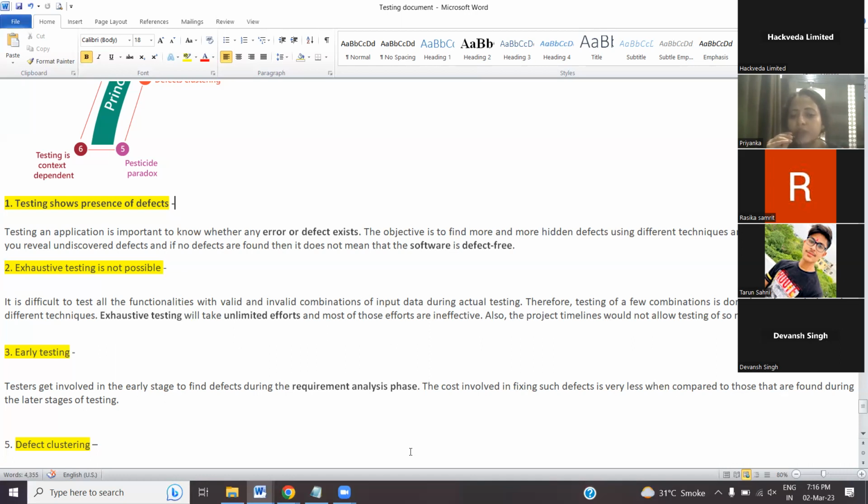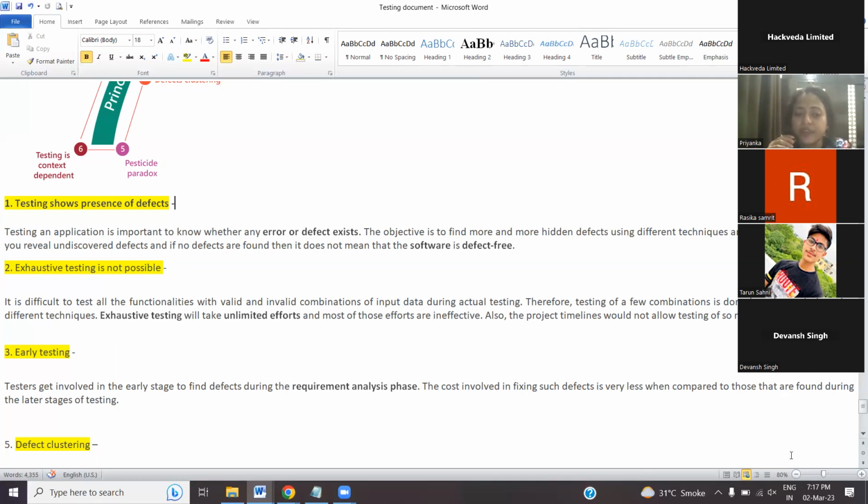that impacts the cost also, right? Fixing those defects involves cost, because the developer who is fixing the bug, the company has to pay their salary as well, right? So the cost involved in fixing such defects is very little when compared to those found during the later stage. That means the company will benefit if you find defects in the early phase.